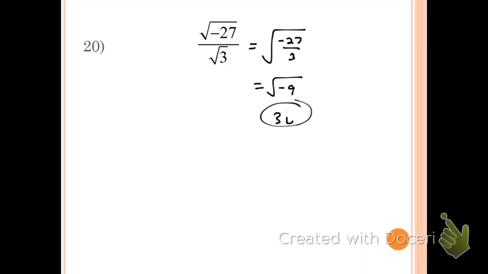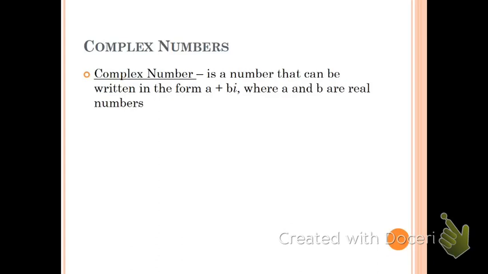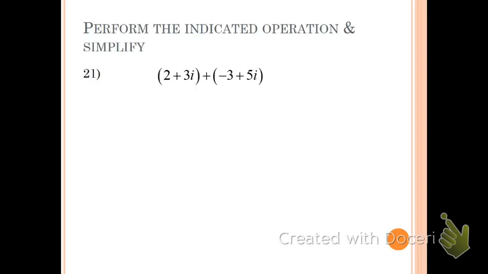I know I got a lot of examples in this note, but I just want to make sure we have this down. And we're doing 2 sections today. A complex number is a number that can be written in the form a plus bi, where a is real and b is real, but it's tagged with an imaginary number. So here we go. If I ask you to perform these indicated operations, look how easy this is. It's a plus in between, not a times.